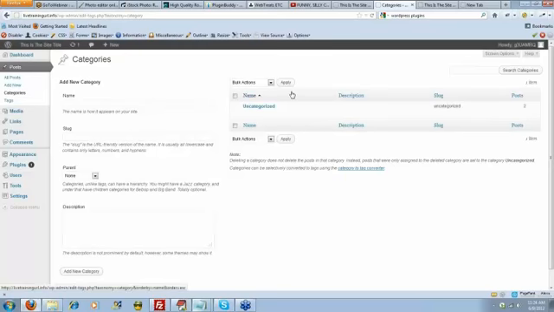By default, the one category that we have live is named Uncategorized. You can see that the category also has a slug, which is the same name in all lowercase, and that there are now 2 posts that have been assigned to the Uncategorized category, which is kind of backwards when you think about it.